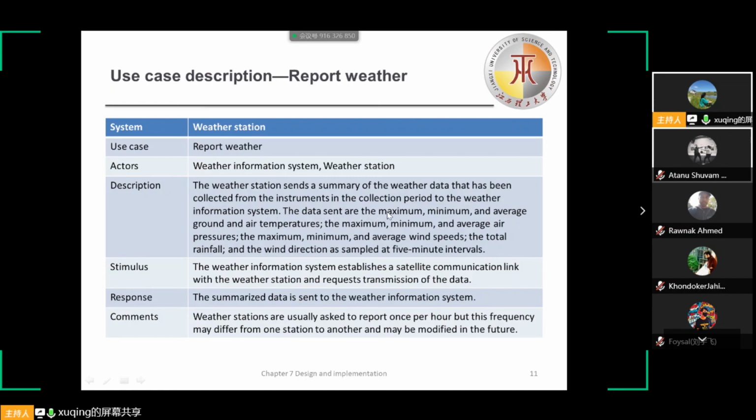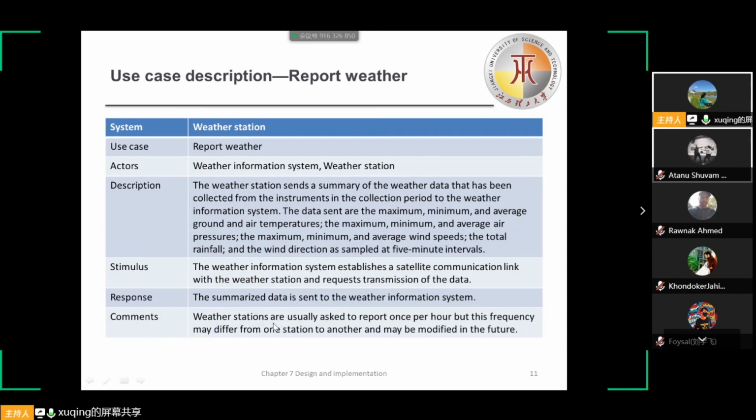The data sent are the maximum, minimum, and average ground and air temperatures, the maximum, minimum, and average air pressures, the maximum, minimum, and average wind speeds, the total rainfall, and the wind direction as sampled at 5-minute intervals. The stimulus is that the weather information system establishes a satellite communication link with the weather station and requests transmission of the data. The summarized data is sent to the weather information system.